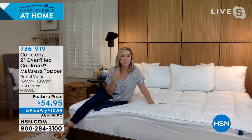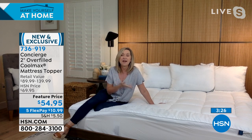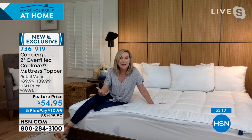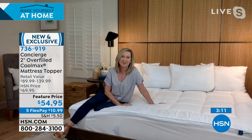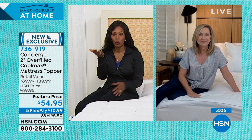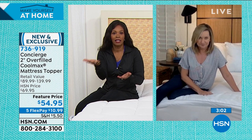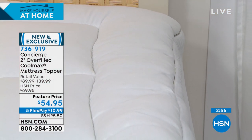But what's great about it is if you find yourself waking up in the middle of the night, perspiring, this will help with that. And an analogy, what I like to compare it to is your active wear. Think about when you work out, wearing a cotton t-shirt versus that Cool Max type of fabric that's like a dry fit type of fabric. The difference in how it breathes better, it moisture wicks the perspiration away from you, that's what's built into the cover of this. That's right. And I love that you used that analogy too, because when you think about the difference between a cotton t-shirt and a performance t-shirt when you're working out, not only the performance of it, but the price of it, you know, and the yes.